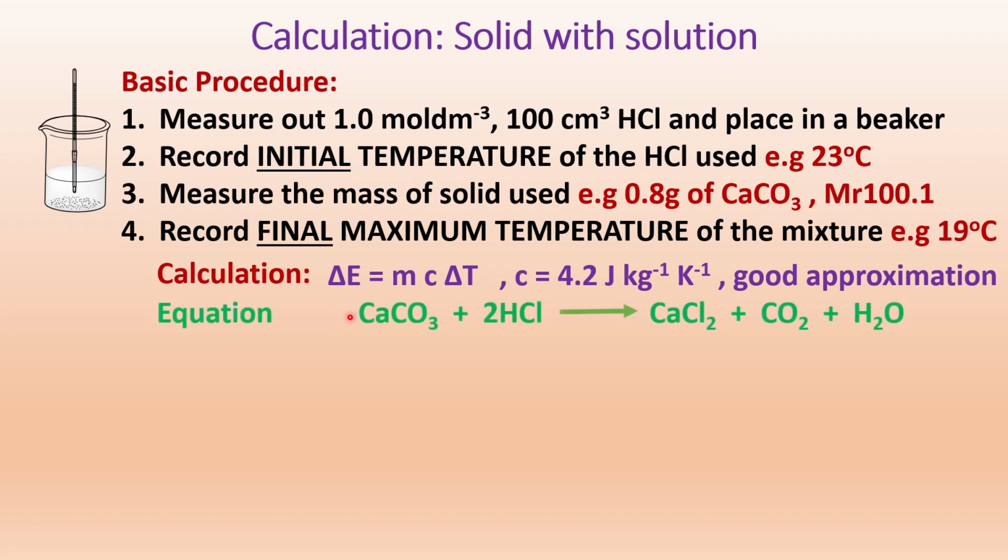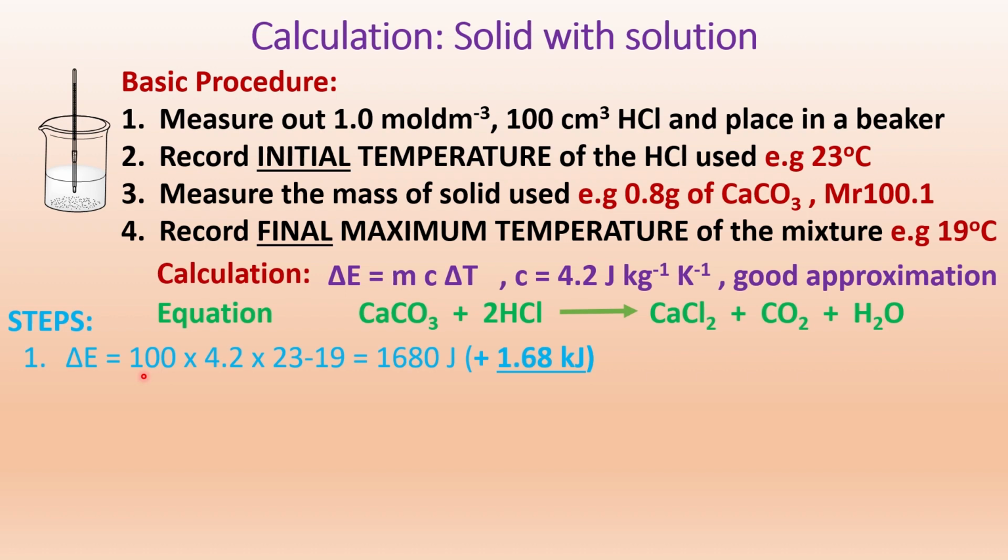So once you do step 1, calculate energy, which I've already shown you previously, and always convert it to kilojoules so you don't forget it at the end. I always convert it to kilojoules. You don't need to. You will get marks either for 1680 or 1.680. But if you convert it now, then you don't make a mistake at the end. Common mistakes in an exam.